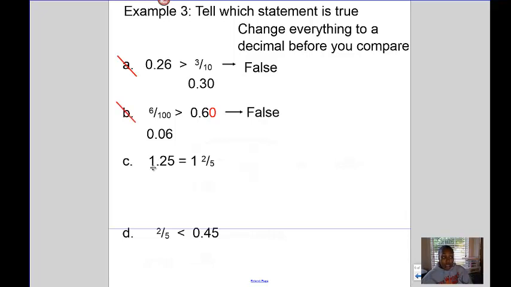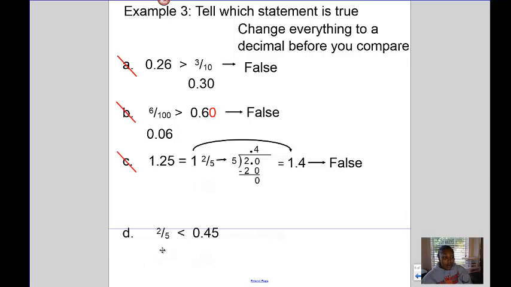So I'm looking at C. I want to know, is 1 and 25 hundredths equal to 1 and 2/5? They look very similar, but remember, you can't just put this 2 and the 5 in decimal form and say that these are the same. So what I want to do is I want to actually change 2/5 to a decimal. And then that gives me 4 tenths. And then remember, we talked about when you have that mixed number, that whole number is going to stay the same. So then that means 1 and 2/5 would be 1 and 4 tenths. So then the question is, is 1 and 25 hundredths equal to 1 and 4 tenths? But we know they're not the same. So that's false. Which means that my correct answer has to actually be D.